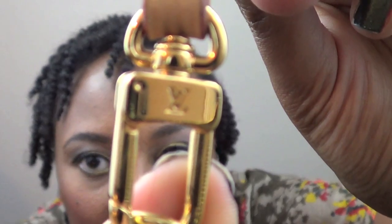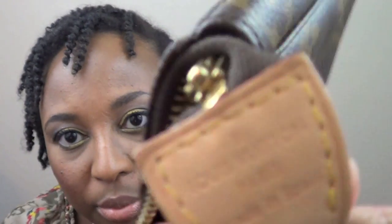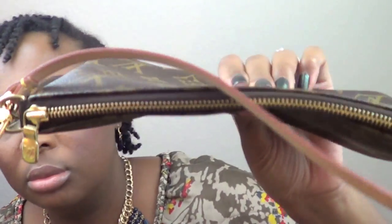So, yeah. Guys, if you want to know why I don't have my first ever Louis Vuitton bag, please watch that video for all the details. It's a shocker. This is that. Some details of it. The handles. This one here was made in Spain. Show you some. So this is the monogram.